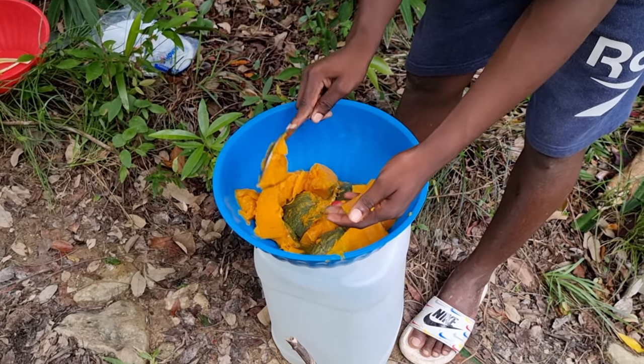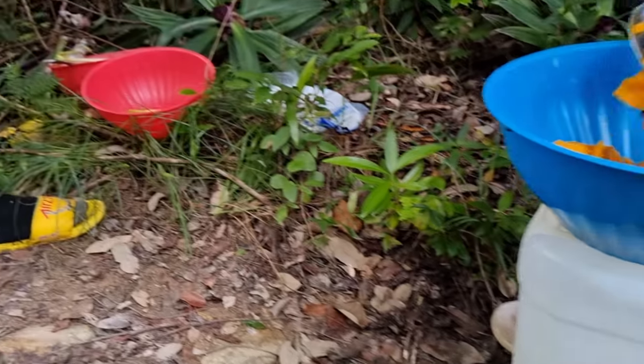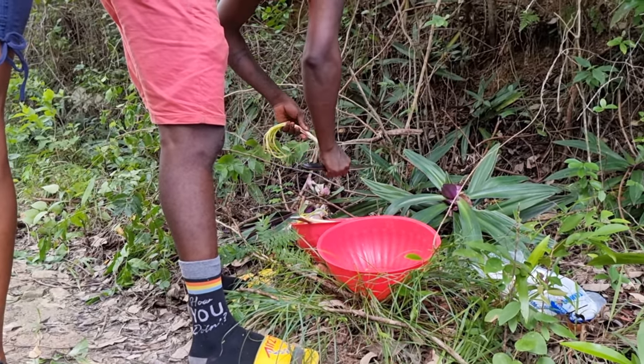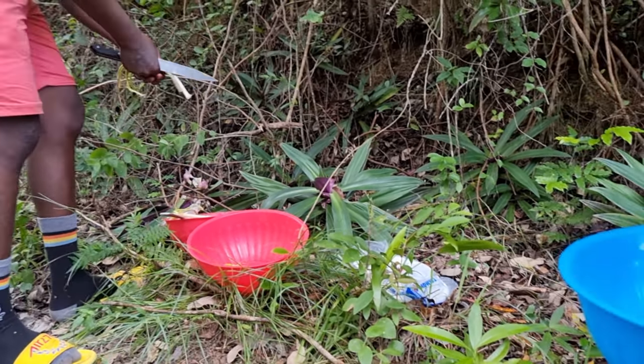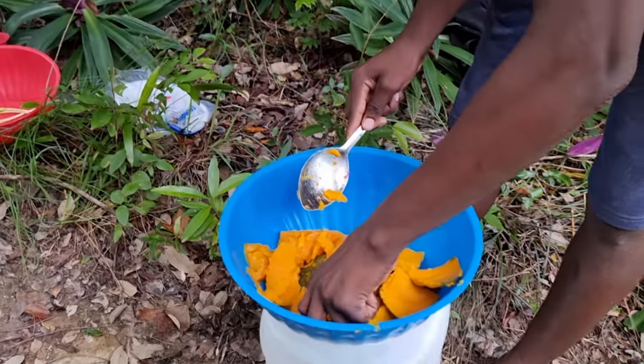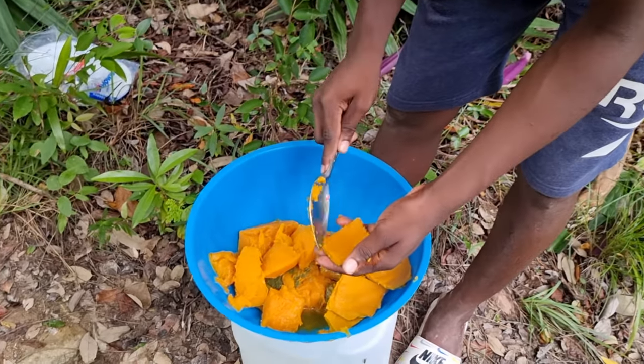So I go and prep the seasoning at the same time. Onion, scallion, thyme, tomato, sweet pepper, you know the thing. Yam pepper. Take your time, I go wicked still, man.